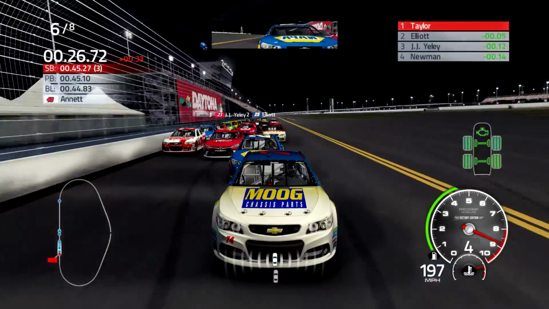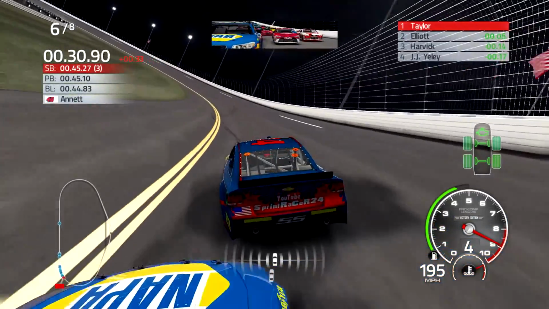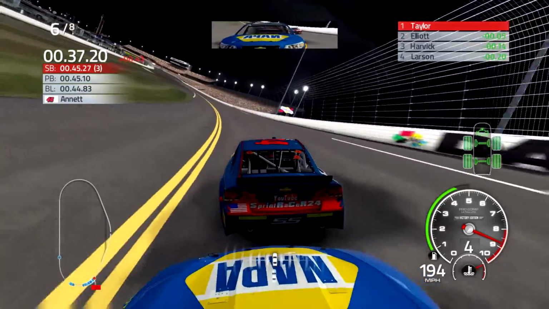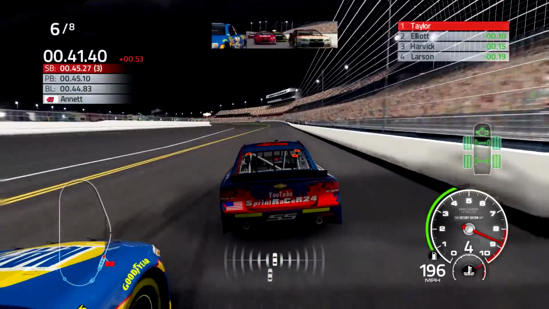Jeez, Chase is fast though, dude. He's all over that ass. Chase on that ass. Buddy, this is some intense shit right here. Blocking simulator.